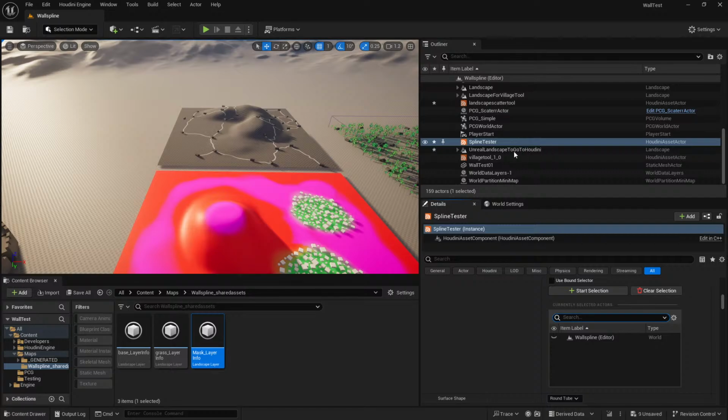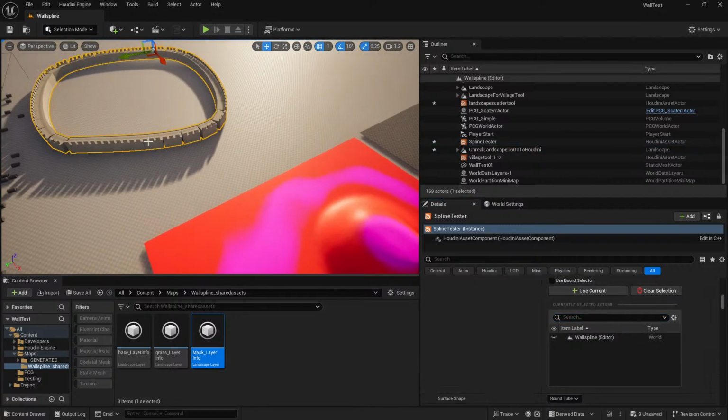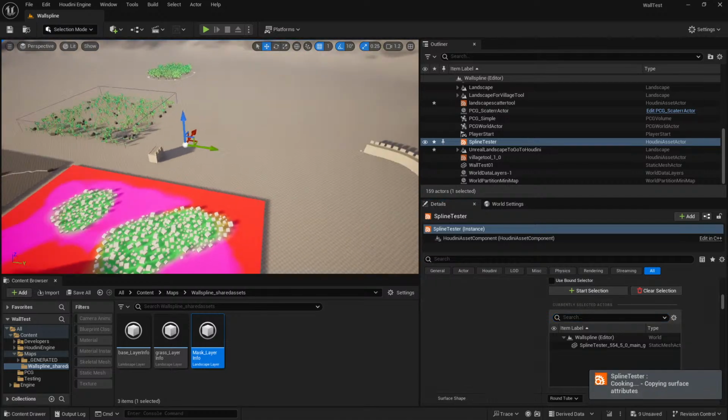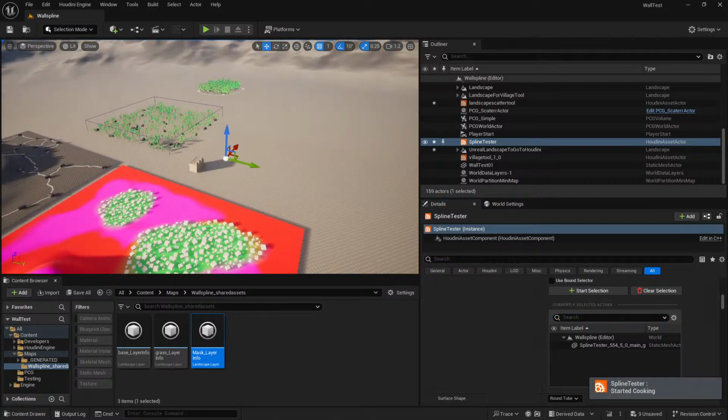So that spline tester, what we can do is start selecting, and then select an Unreal object that's got a spline associated with it and tell it to use current. Give it a second to cook the content.